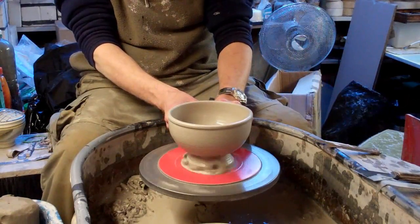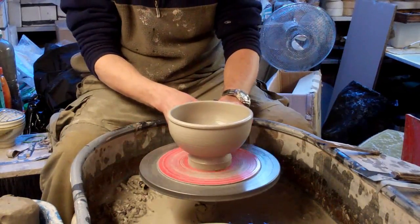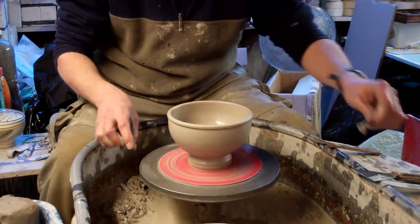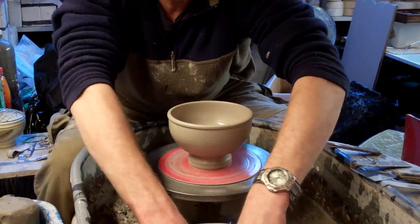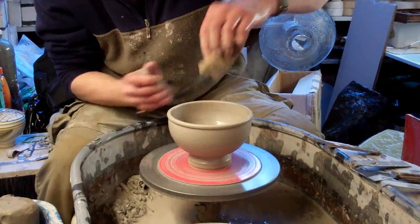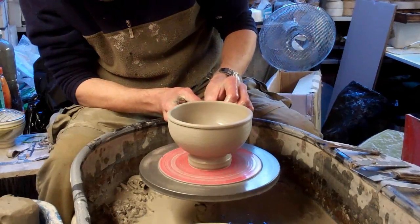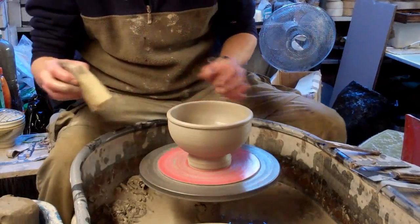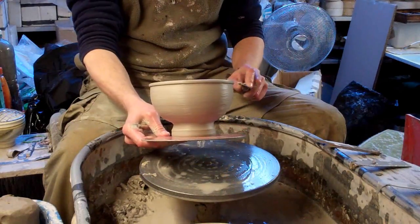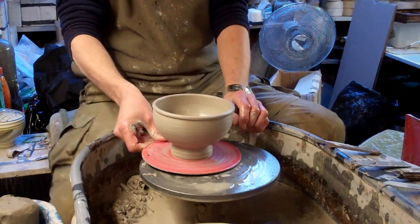So that's about it really. You don't need to use a rolled rim if you can't get hold of any grills like that. But you can get the little grills pretty much anywhere and then you just throw a pot to fit — throw any shape you like really. So that's just a quick rose bowl with a rolled rim. You could use that technique, the rolled rim, on anything — it's quite effective.